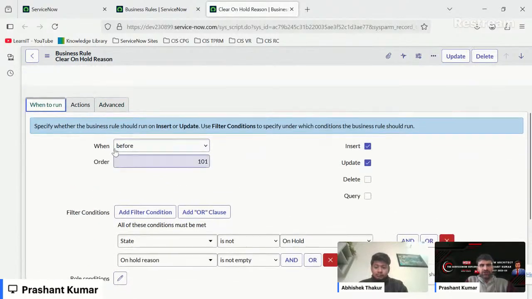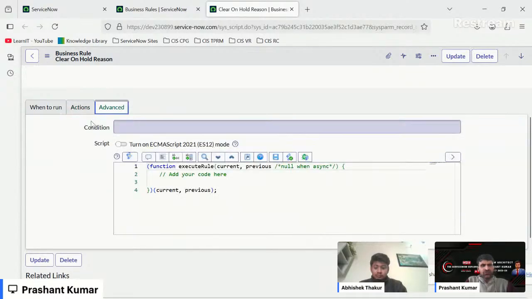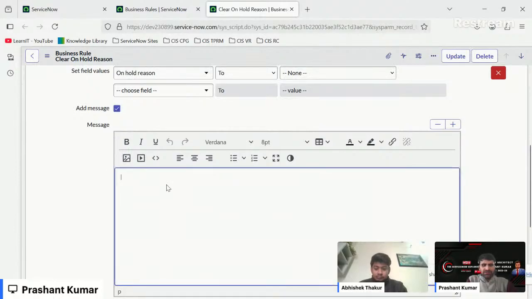okay, that is good. We don't have anything here. So what I will do is provide a message also. Suppose I am just providing sample text.